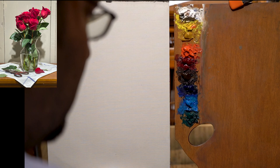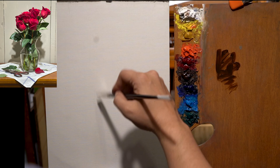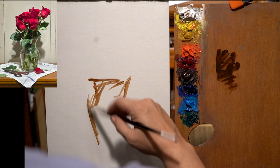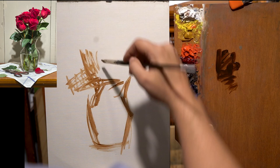Today we're going to do a show on how I do a painting alla prima of red roses. I like to do alla prima paintings often in my studio — it kind of pushes me to be a little bit bolder. We used to do one-day alla prima paintings in the atelier when I was studying there, and it's a great way to see where you're at and put everything together at the same time.